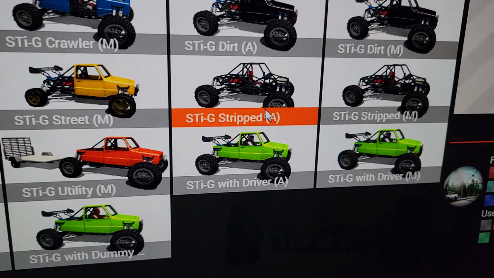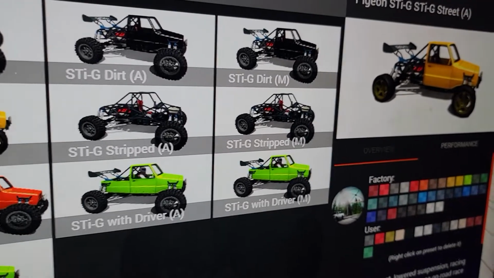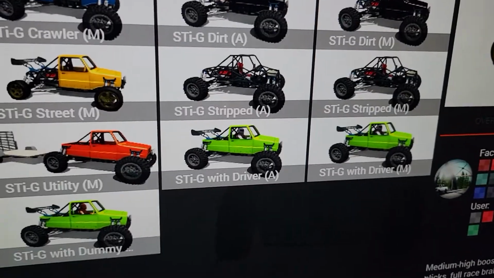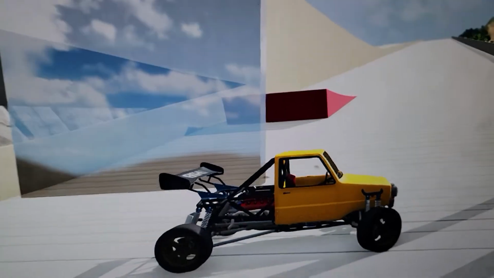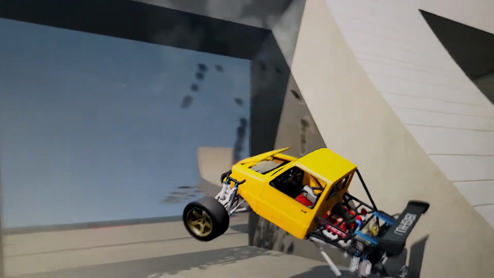Okay, added a car. So what car can I choose? Oh my gosh, street automatic, what does that mean? Medium high boost, lowered suspension, racing slicks, full race brakes, all purpose on-road race setup by Berke. I don't know what that means. Also, they don't have a flatbed. They don't have the pickup body. It doesn't look like a pickup body anymore. It's also not even good.